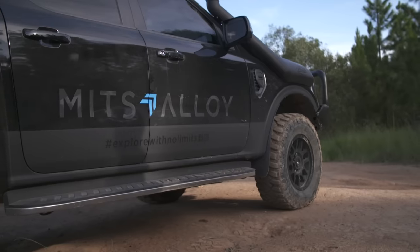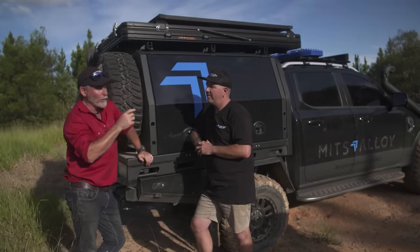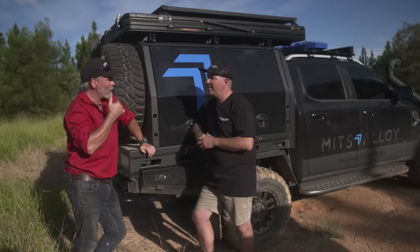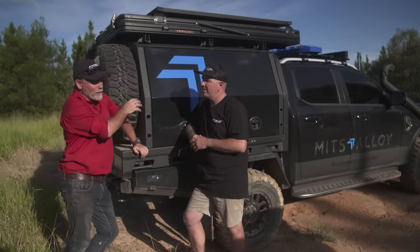Let's not forget too that with a lot of these problems that you might have, if you carry a scan gauge of some sort, you can clear them quite easily. Diagnose them and at least be able to call and say, I've got E31 happening. Oh, that's just a dirty air cleaner. Whereas with an old diesel, you might need to know a bit about mechanics in order to fix these things. Exactly. So sometimes the technology does look after you.